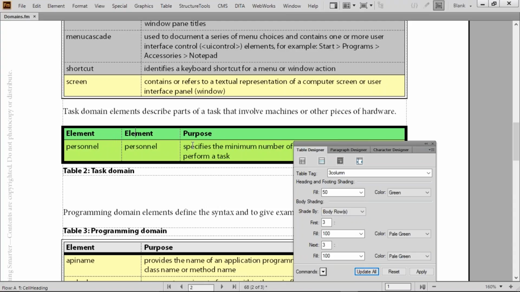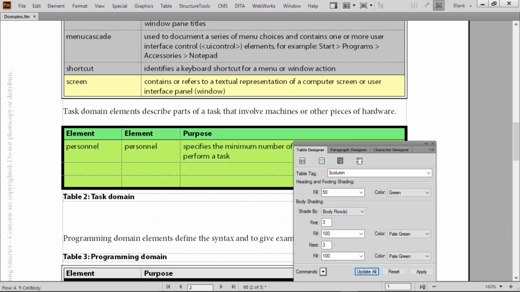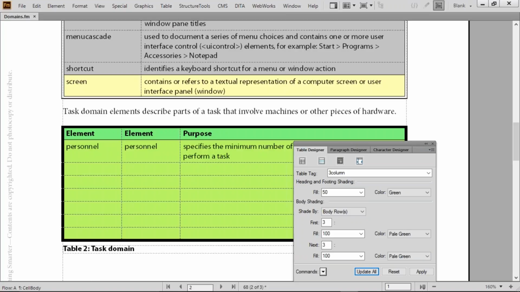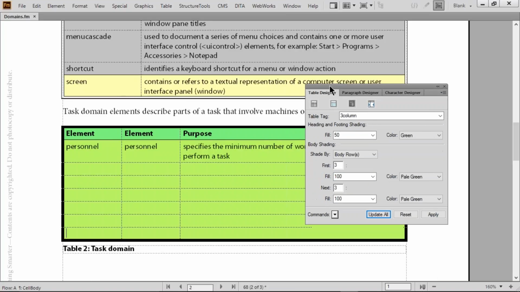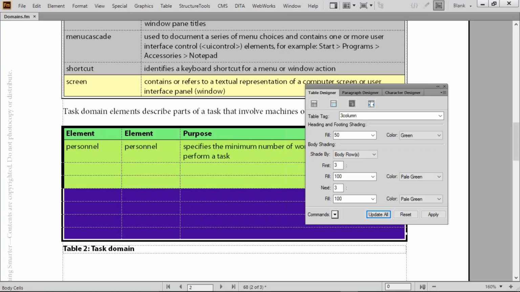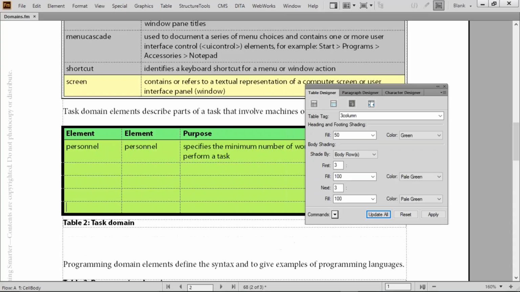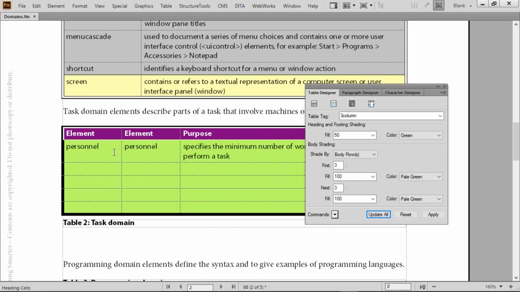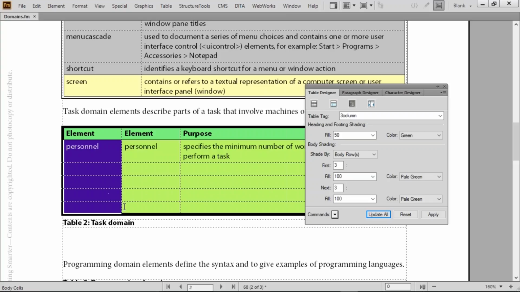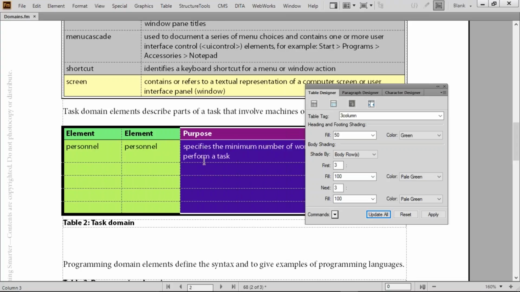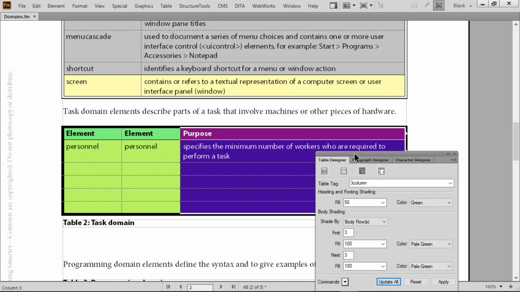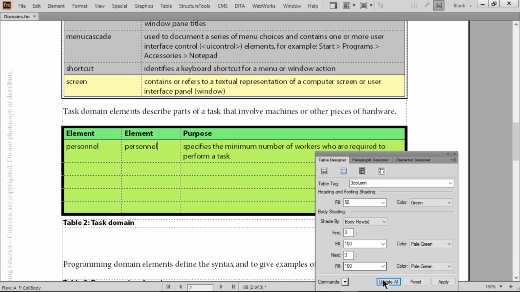So now it's set up. It's got a little bit of a look and feel to it. If I add to the table, you can see that that pattern just continues. Watch what I'm going to do next, because this is kind of a big deal. I take the table, I size the table, I add whatever number of columns and rows that I want, I remove information or I add information inside the table. So this now has 1 in the heading, it has 2, 4, 5 into the body, it is 3 columns. You can see the width of each of the columns, and I click Update All.